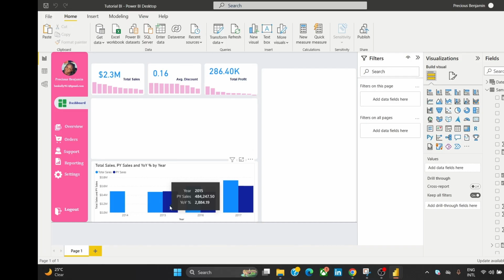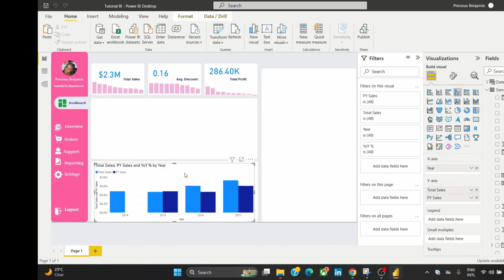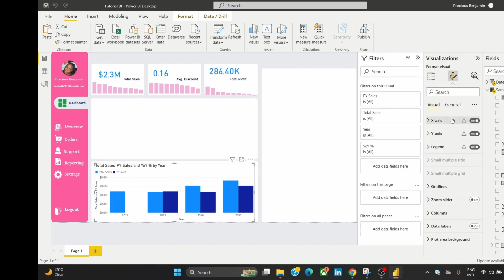So as you can see, this is actually now showing the YoY percentage for each year, okay, and also showing the previous year sales for each year, okay. Now we have to go over to start formatting this visual. To do that, we go over to our format visual. Then we go over to our columns.